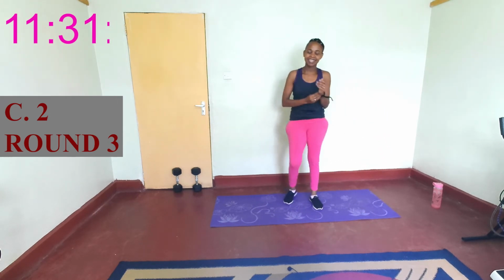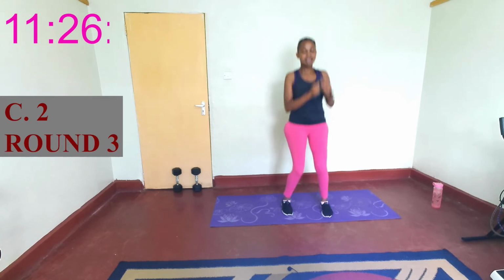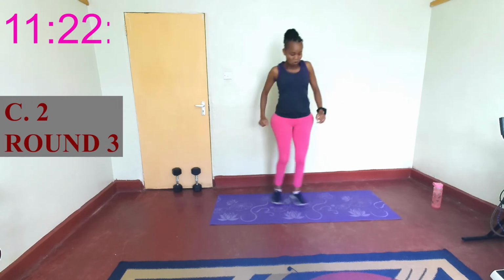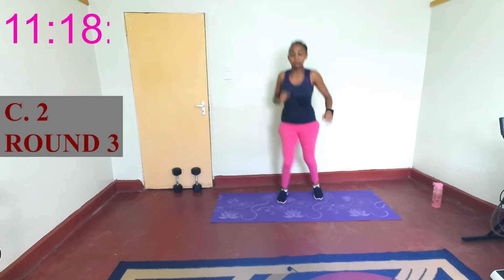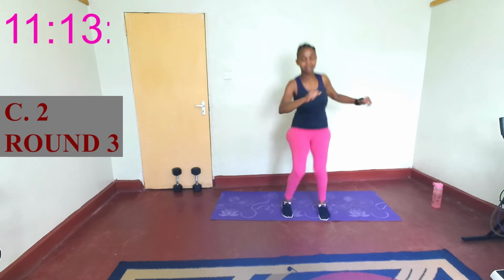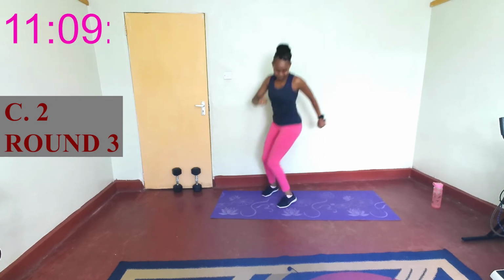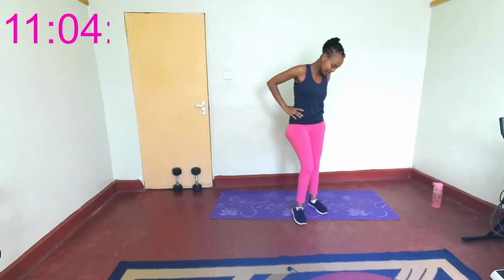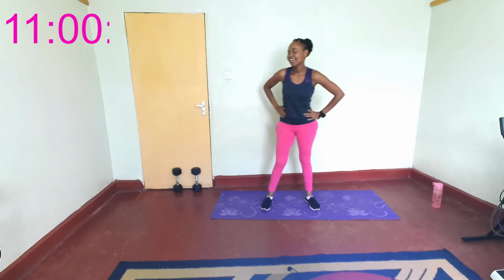Next, twist, twist. Front back. Let's go. Twist, twist. Back on your obliques. And rest. Find around here for this circuit. Are you feeling the vibe?